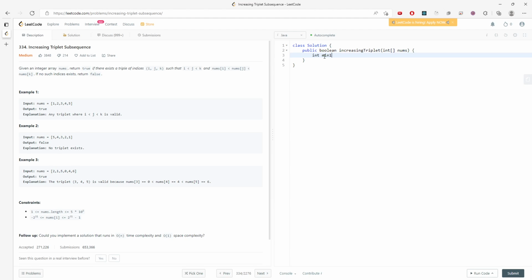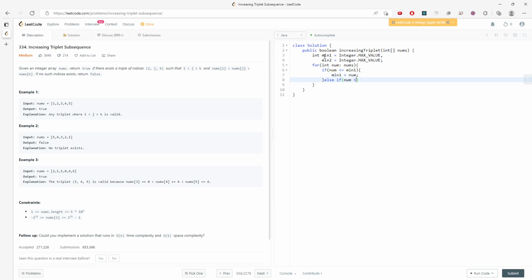So min1 equals Integer.MAX_VALUE, min2 equals Integer.MAX_VALUE. Traverse the nums array, and using the comparison, if num is less than or equal to min1, I update my min1 to num.